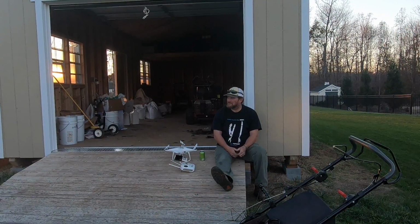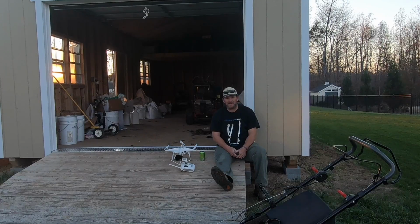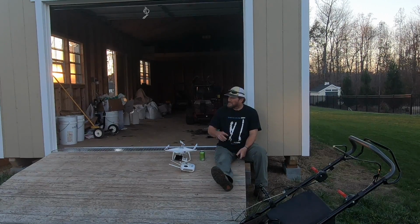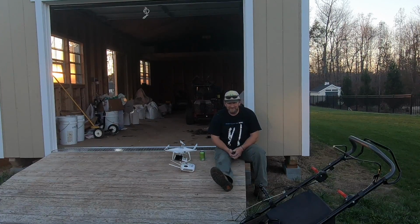Test plot's looking good. It's filled in quite nicely. Neighbor's renovation coming in pretty good. Still got a little bit of work to do. Bluegrass is looking some kind of cool. My yard is looking good, so things are back in order. I'm relaxed now.